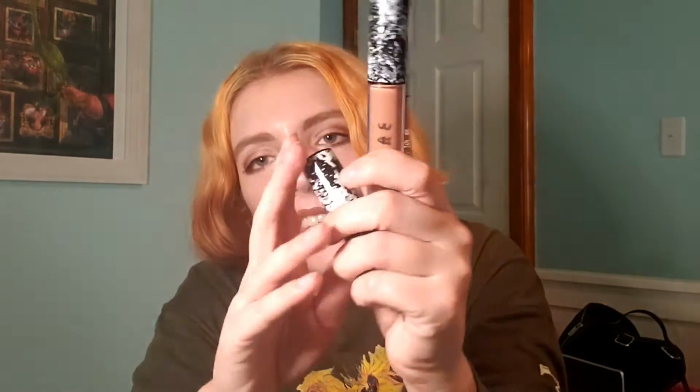So I'm gonna start off with the stuff that I got at Marshall's a few weeks ago, and I'm gonna show you guys some of the stuff that I got at Marshall's yesterday. The first thing that I already have out right now, it's in my hand, and I'm also wearing it on my lips today. It's this Lorac Alter Ego Golden Era lip set. It's in collaboration with fashion designer Rachel Zoe, and it came with one each of their Alter Ego lip liner, lipstick, and lip gloss. Here's what they all look like, and of course what they look like on the lips.